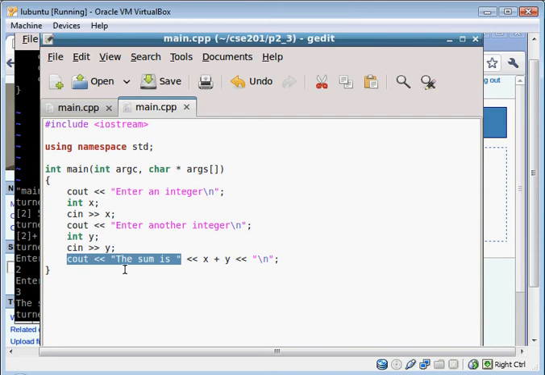So this evaluates to a reference to the cout object. So you can think of this as being simply replaced by cout. And then that cout is then operated on by this input operator. So X is then sent in to cout. That's the second thing that happens. So the compiler takes this X and writes it into the result of this, and the result of that is cout.